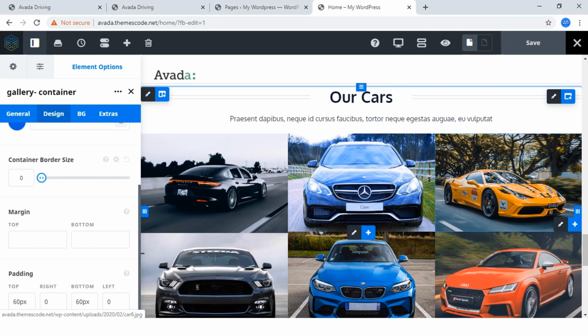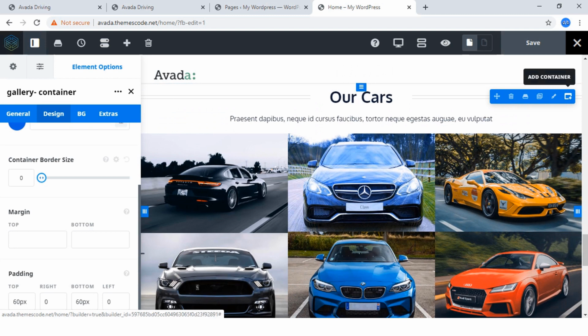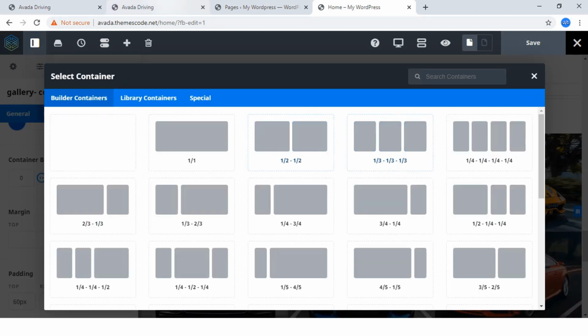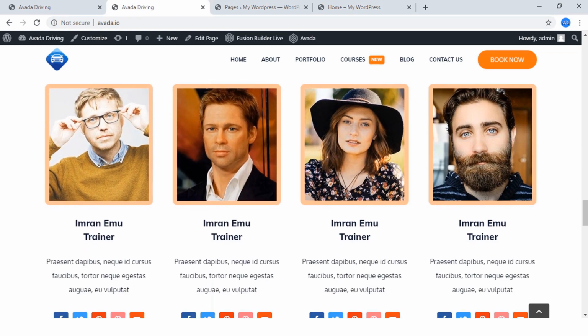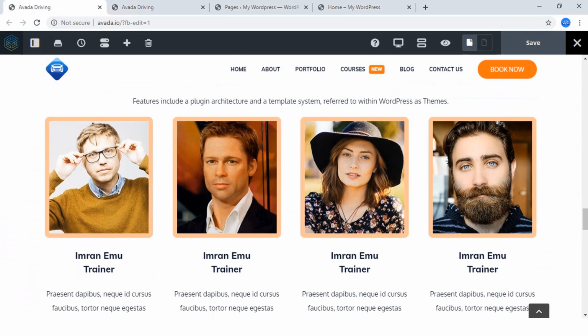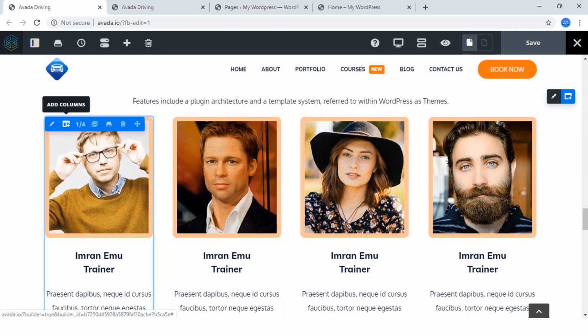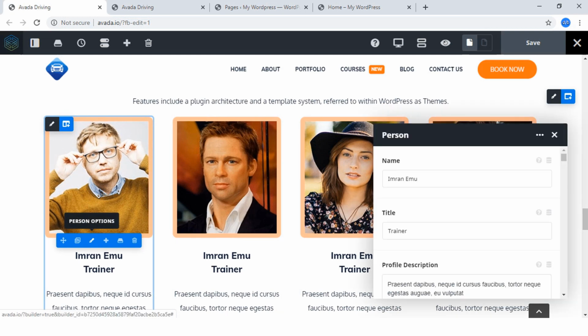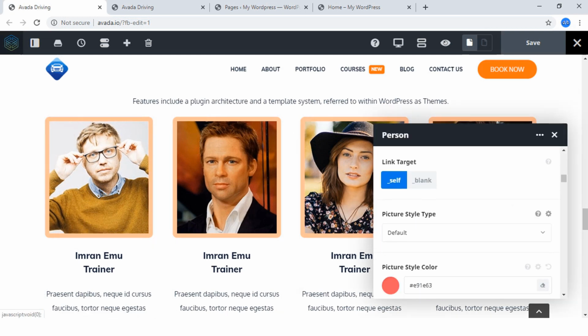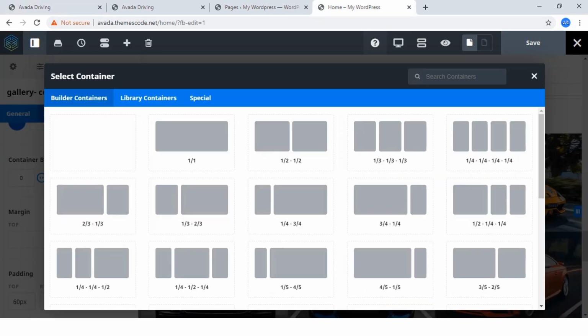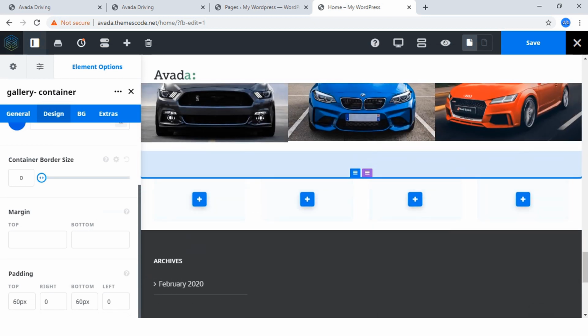And now I'm going to hover over here on the right and click on add container, and this time I'm going to choose this column layout of 4, and here it is.